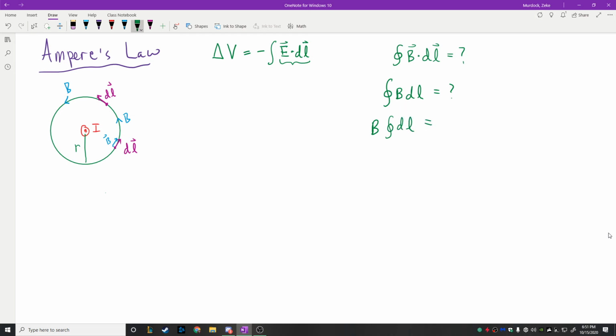What this becomes is the circumference of this circle, right? A line integral around, adding up every single line element here. This ends up becoming B times 2 pi times r. But what's B equal to? Well, we already found by using the Biot-Savart law that the magnetic field was equal to mu naught I divided by 2 pi r. So that's kind of remarkable. Look at that, the 2 pi r's just cancel out. And we get that the answer is mu naught multiplied by I.